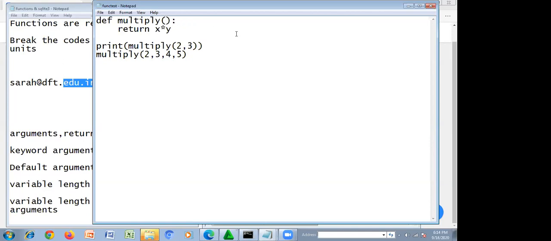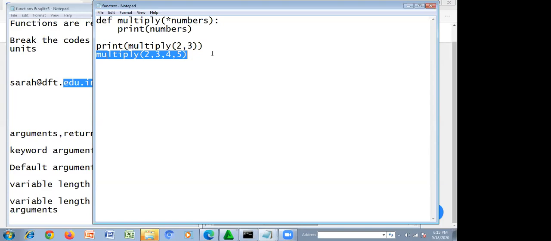No need to write all these things. Just use star numbers, okay? And let us try to print and see what data type it returns. Can you guess what will be the data type? If you print numbers, what will be the data type?